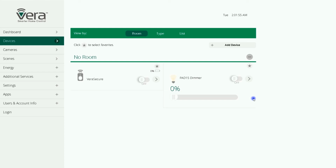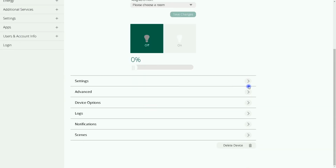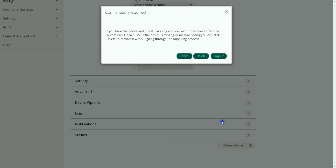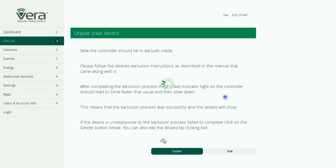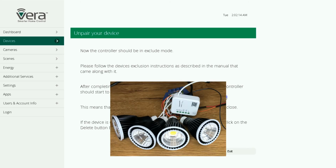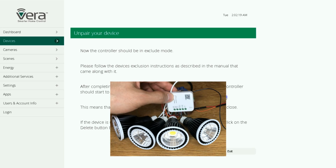Removing the PAD15 dimmer from the Vera gateway is simple. For doing so, click on the arrow button of the device at the bottom of this page. Click Delete Device, then select Unpair. By clicking on Next, Vera enters into exclusion mode. While Vera is in exclusion mode, by clicking the button of PAD15 3 times within 3 seconds, the device will be excluded.